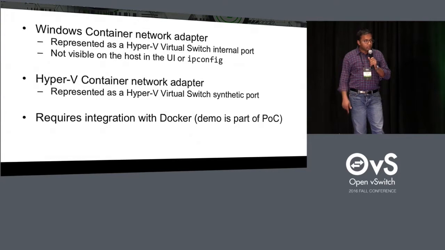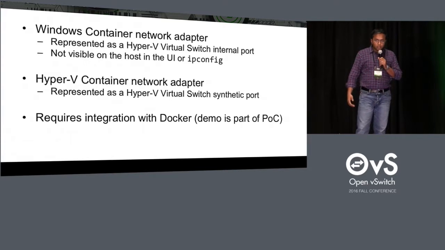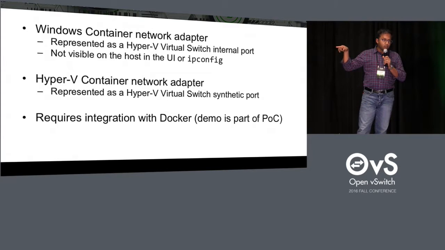The story is different when you talk of a Hyper-V container. Hyper-V container, as I said, is more akin to a VM form factor, so the type of port shows up as a synthetic port. Synthetic port is their paravirtualized port, right? But regardless of what it is, the cool thing is OVS as is works with that. As long as we have OVS enabled on the VM switch, regardless of what container you're using, we can enforce a policy. And the policy that we'll be enforcing in the demo is that we'll just forward the packet to the third port on the switch, which is where the NAT service is running, and then the NAT can send it out to the physical network.